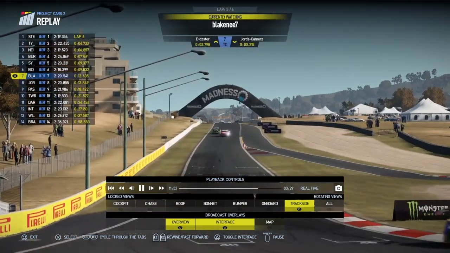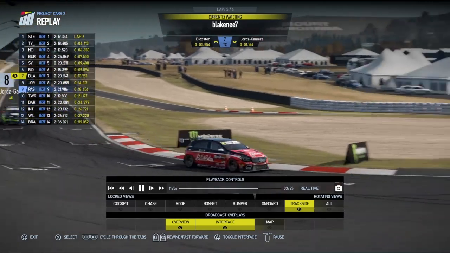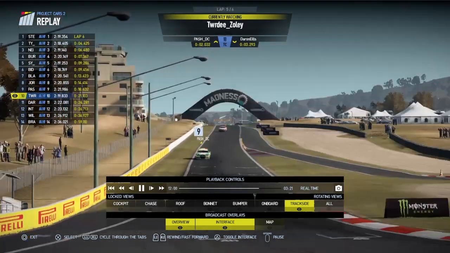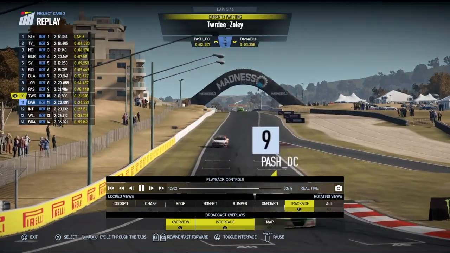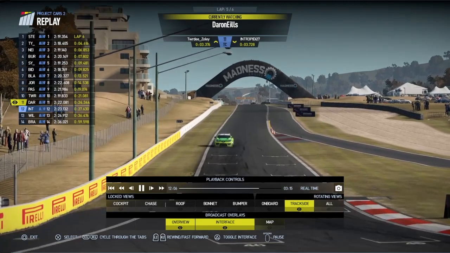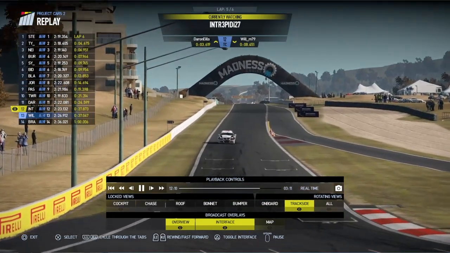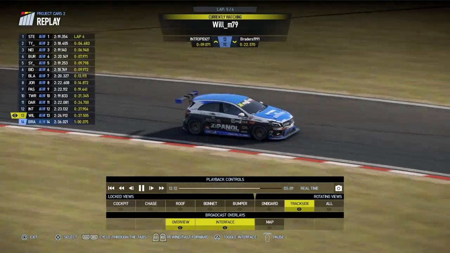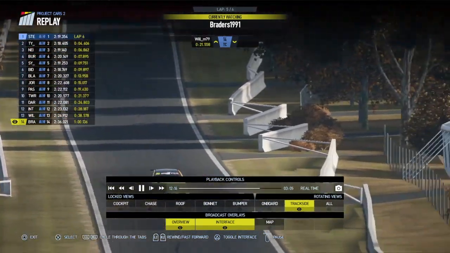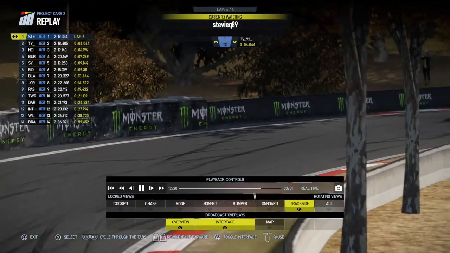But George and Blake are side by side, but Blake gets the position in seventh. George holds on to eighth place. Then we've got Pash in ninth, with Twerdy in tenth. Further back there he is. Then we've got Darren in 11th. Then we've got Intrepid back in 12th after the drive-through. Will's in 13th, just coming out the corner there. And Brad is still only just on the straight back in 14th. That's the order so far. And on to the last lap is Stevie on up the mountain section for the last time.